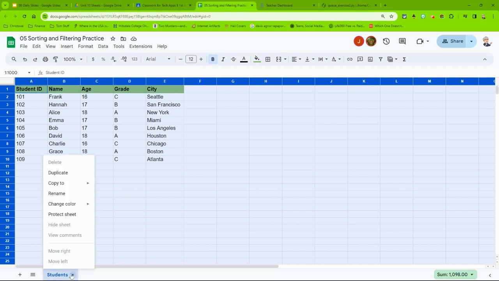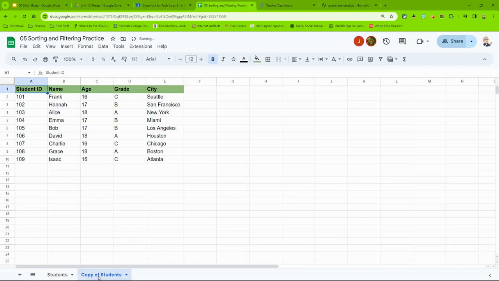Down here, we'll duplicate this tab, and we're going to sort a sheet by name. Duplicate that bottom tab, and then we're going to call this one name. So on this one, we're going to sort by name. Obviously, our sheet is very small. We just have first names. You might have last names. You might have other stuff.